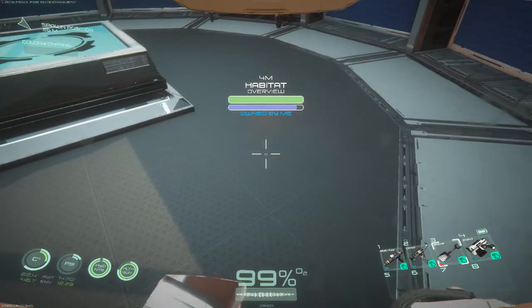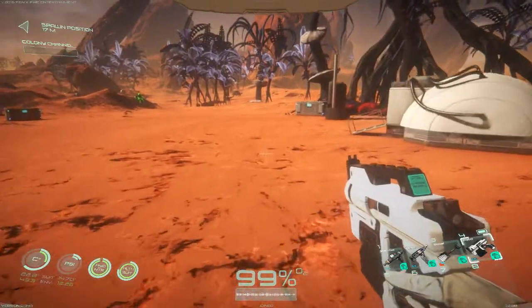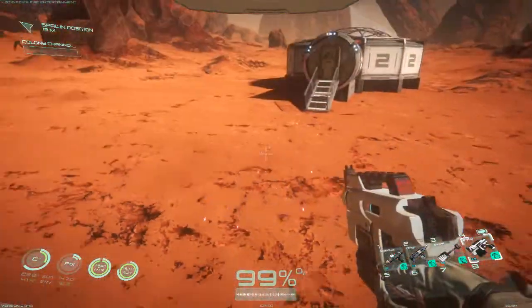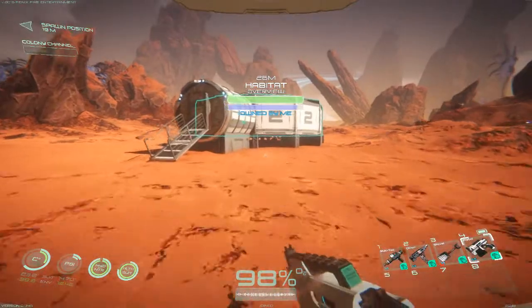Look at this thing down here. That's going to be really annoying if they do that. It can be really annoying if they do that all the time. Right, let's go. Come on, you smelly little worm. What? I hit it once and it disappeared? What?